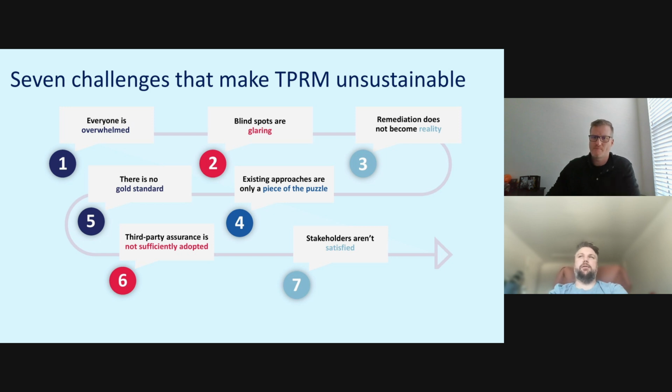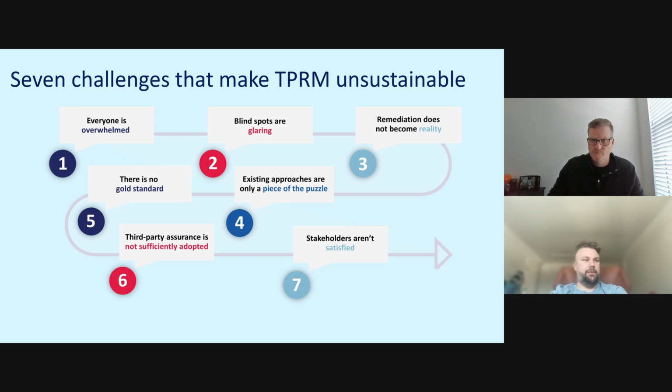And where my head goes when I think about that is a similar line: what does that vendor mean to you, or what does what they're supplying mean to you? Part of that is the data that they have. Part of that is the operational function that they're supporting, and how mission critical that is. Are they tied into a profit center, or something that can't go down, or that you really don't want to go down, things of that nature.